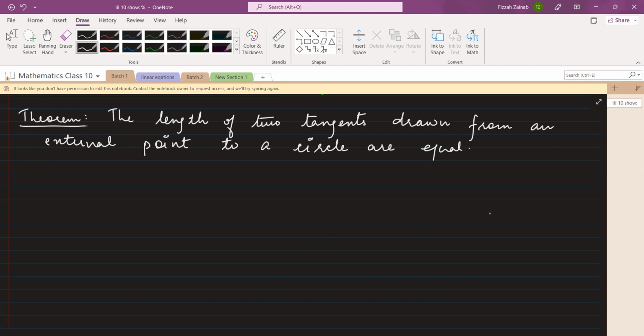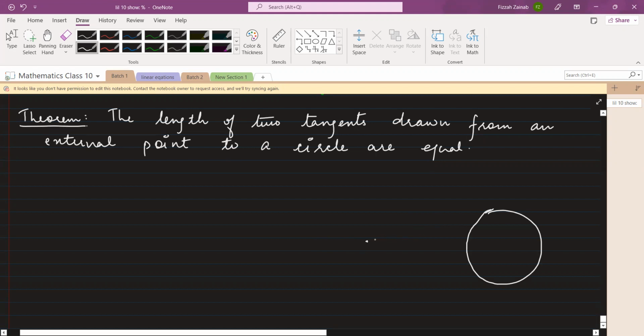So basically we have to show that, let's say we have a circle, right? And then we have an external point, and there are two tangents on the circle from this point. One tangent will be this, another tangent will be this. Please draw it properly. So basically I have got two points of contact. One point of contact is this, another is this, right? Let's say this is the center of the circle, and I gave some names. Let these points be P, Q, center is O, and let's say this point is A.